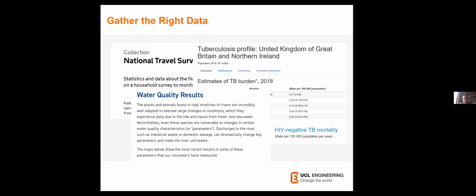And here's another one that I worked on with some students, on water quality. There are various charities that collect data sets as well. This one is from Thames 21. They do a water quality results survey on the Thames, where you can look up the pH of the Thames at various points, how much waste is in there, and what the particulate level is. There are loads of data sets out there, so you don't have to collect your own. You can just use these data sets, then reanalyze them and look for what you're interested in.